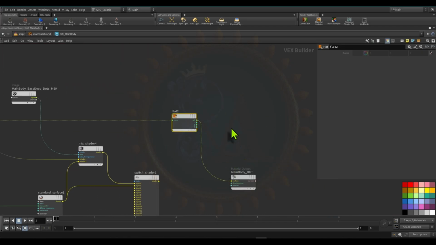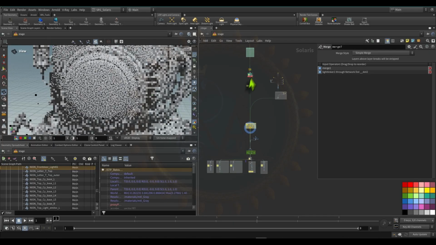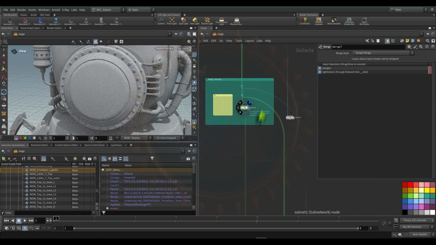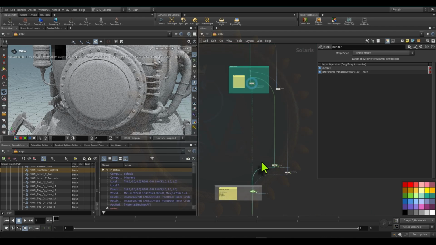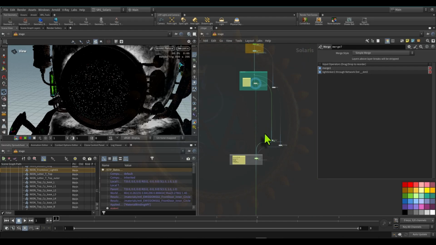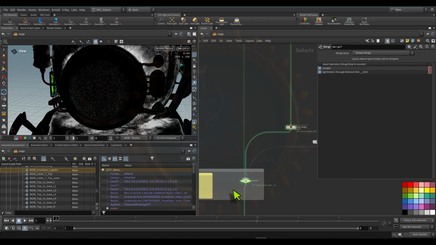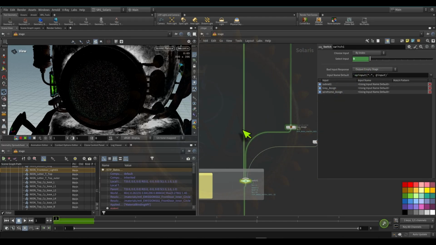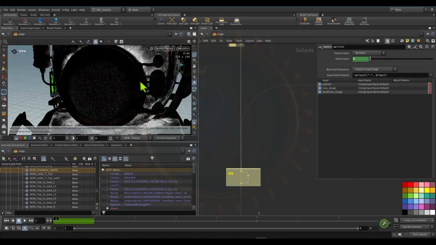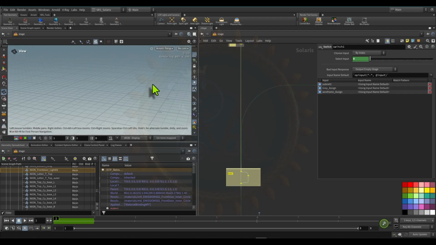We can check it in the render. Okay, now I'm in gray shader, that's why it's not showing. You can see here, okay, because I use the switch to render as a, you can switch to 1, then I can look at the light. So yeah, that's it.